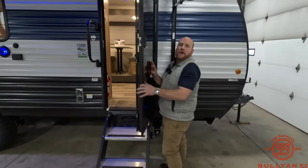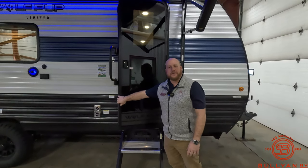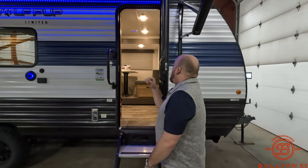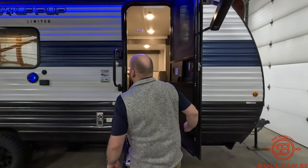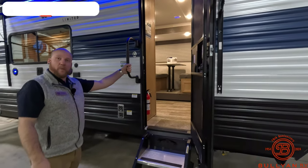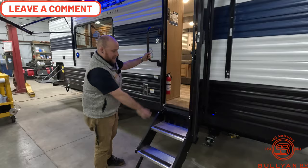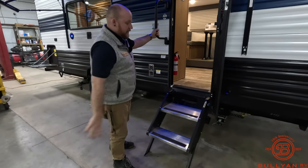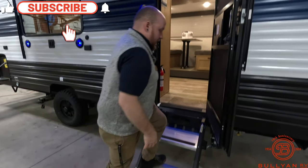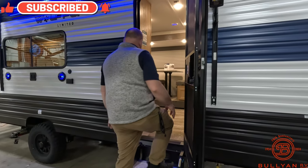Friction hinge door on this unit with a tempered glass front door. They've been doing that for a little bit, so that's a cool little look. Grab handle. I like how you can get at that where you're on the ground still. You don't have to take a step up, so you can get at the grab handle. Nice solid step stairs to get in and out of there. Really like that. I mean, you can stand on these guys. You're not shaking the whole camper. So we really like that.